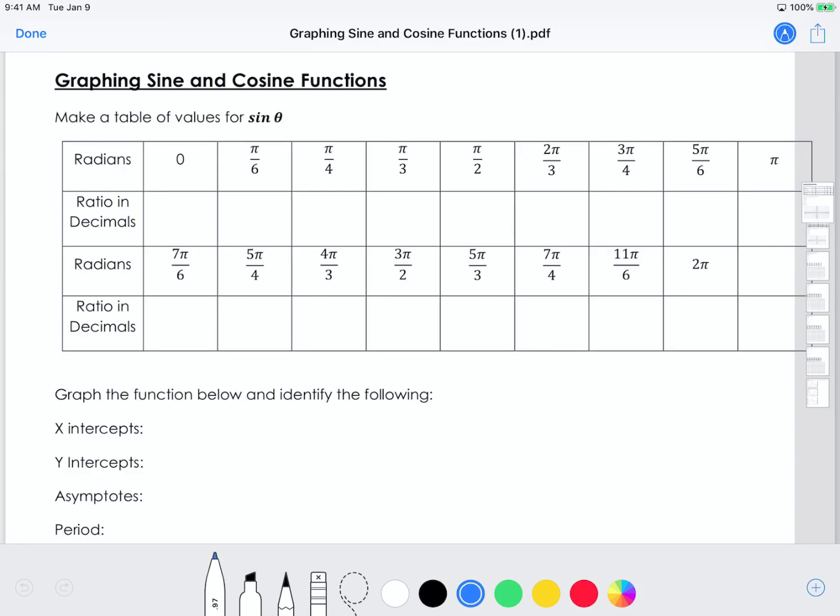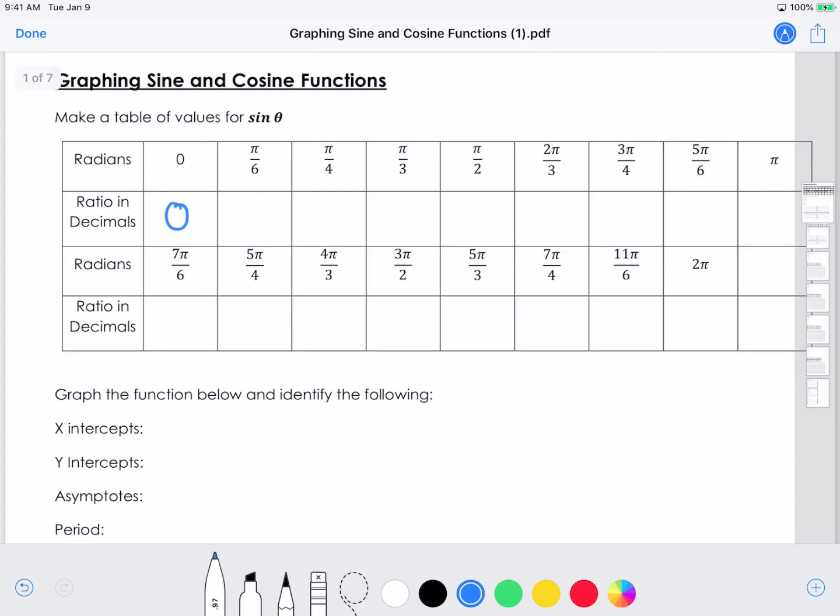Now, because we're going to be graphing this on a grid, I want to put the values in approximate form, in decimal form, basically, so that we can graph this a little bit easier than trying to figure out where the square root of 3 over 2 is on the graph. We're going to be using radians for our table. And when we swing open 0 radians, if I look at the y value at 0 radians for the terminal point, I'm going to get 0.